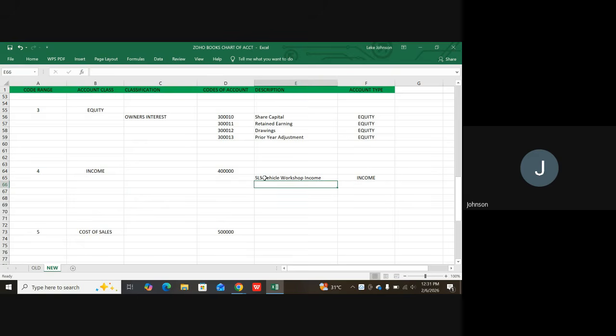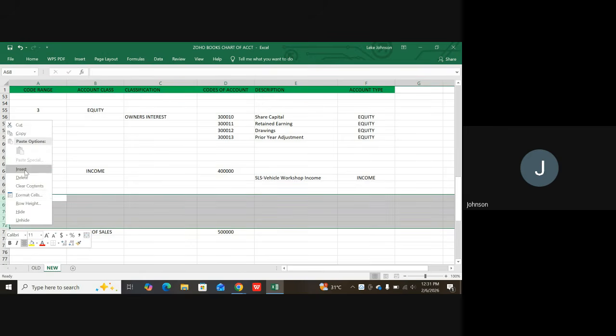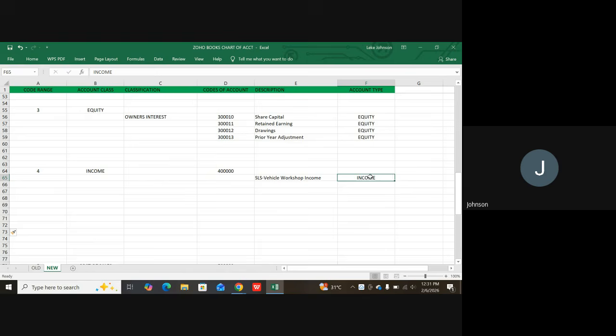So we now copy it. Let me also put more space here because we need space. So we put space there. When we copy this one, we put it right over here. So now the first income, because we are in an automobile industry, is money that belongs to the workshop, right? Probably we talk about the service charge. We talk about sundry, procurement, sundry, and service charge. So that can go to the workshop income.